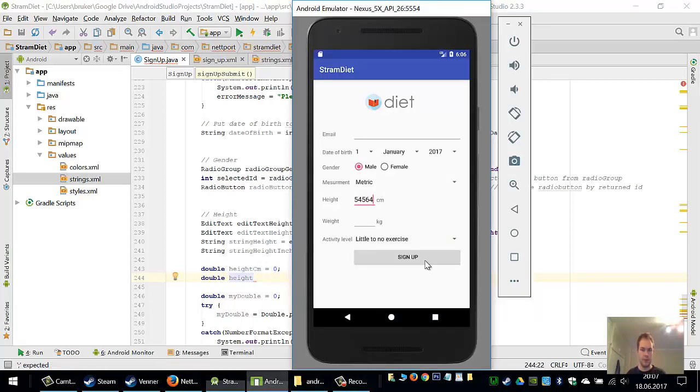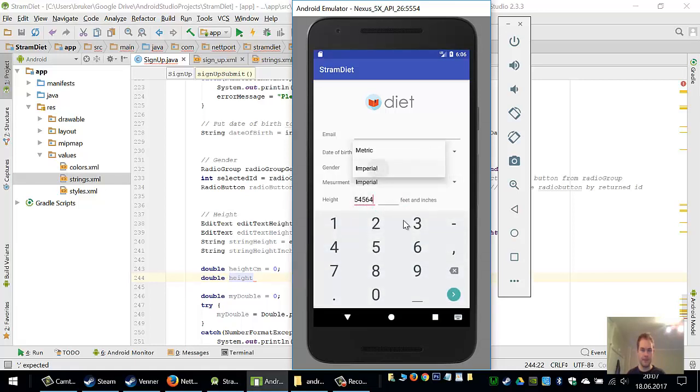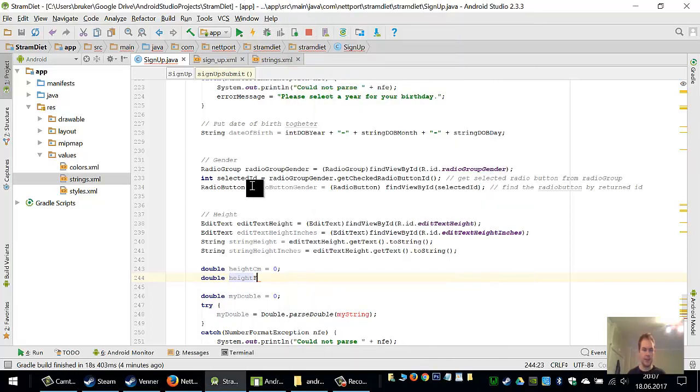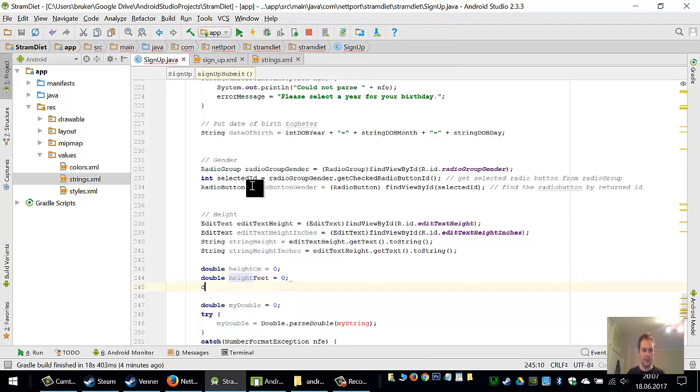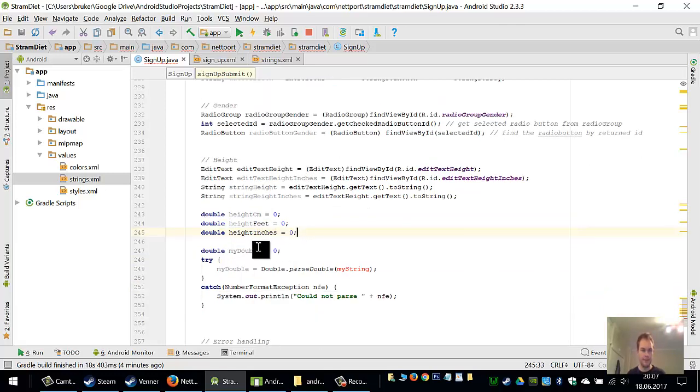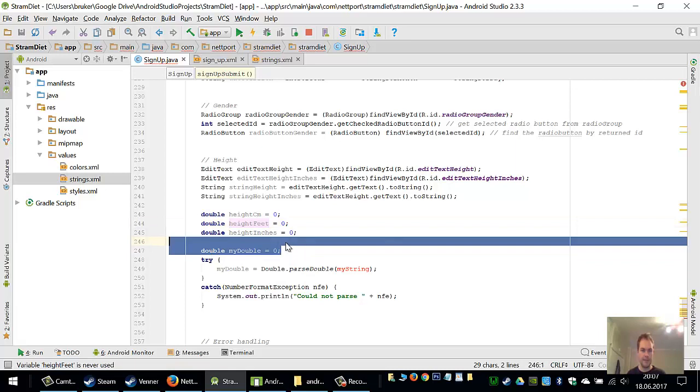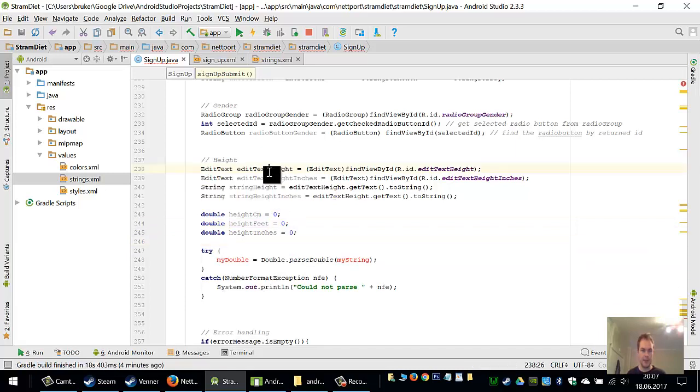and if we choose here the imperial, we get feet and inches. So I want that for feet equals 0, and I want it for inches equals 0. So let's just convert the height.